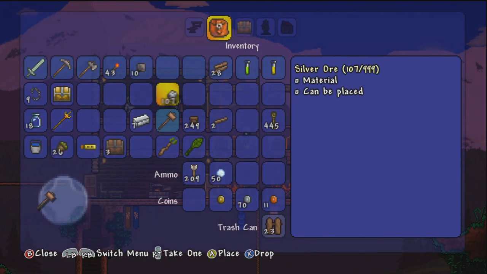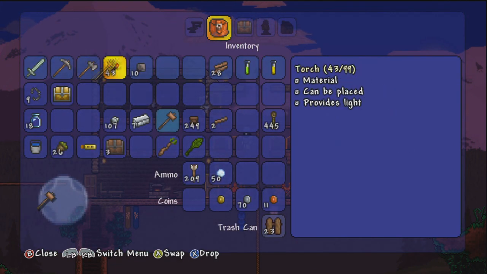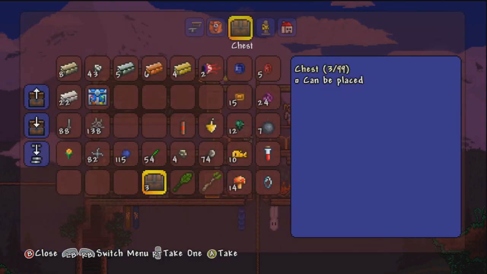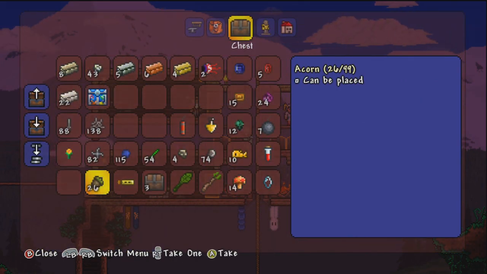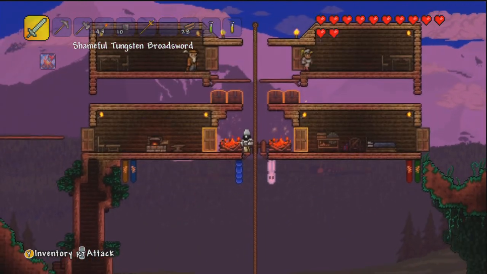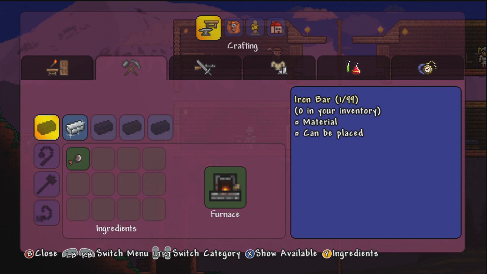Maybe we should make... yeah, let's make something, actually. I don't particularly want this... oh, wait, actually, I think the spear might be really good against spiders, so let's make some space. Pardon me. Okay. So now we go to this guy and we go make me some bars.